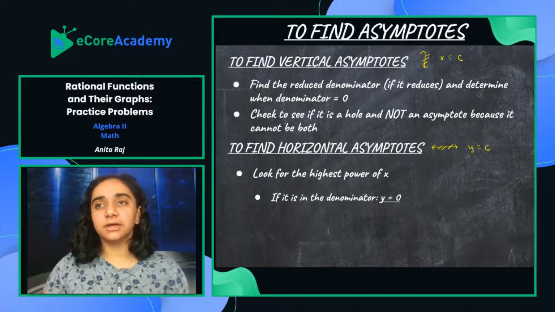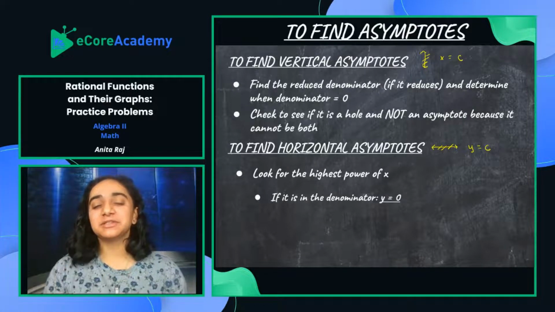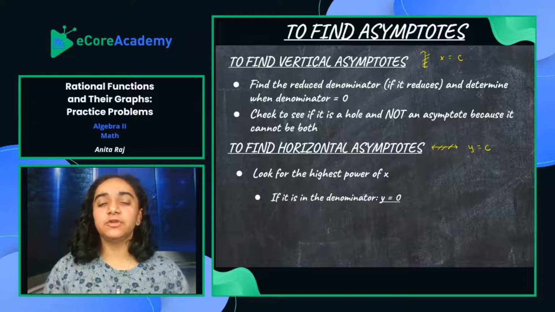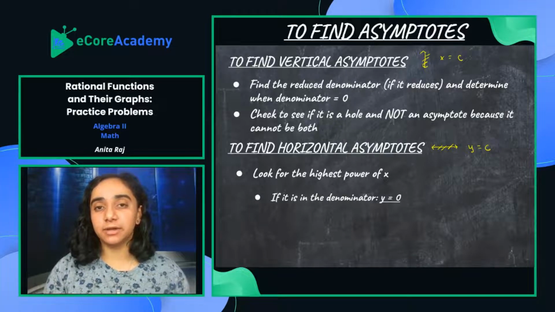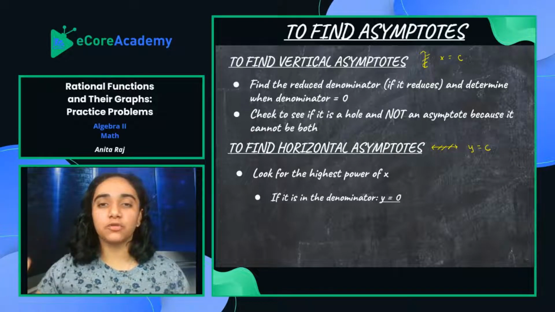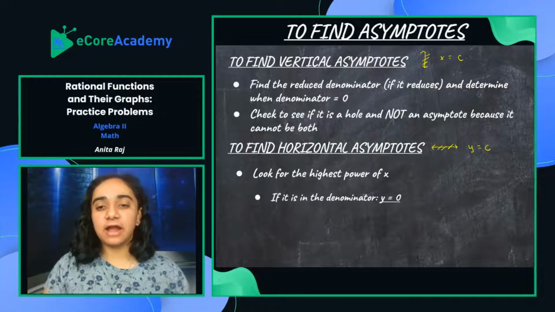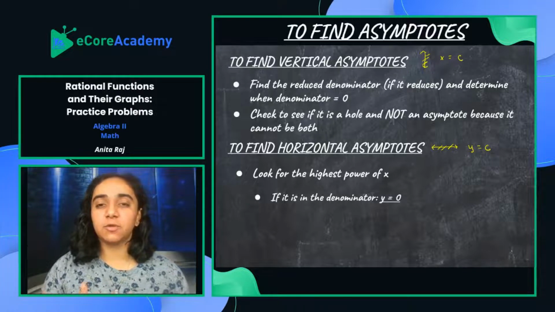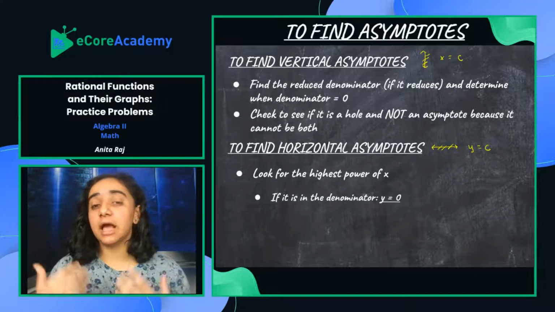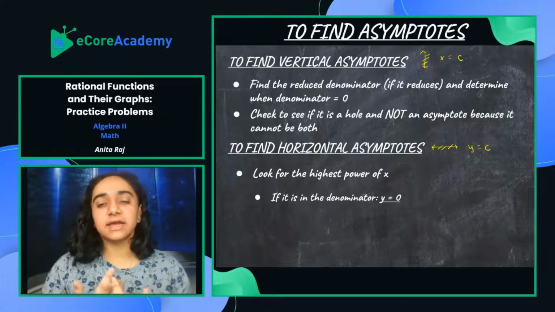I don't know why this makes sense to me. It doesn't really make a lot of sense, but it's just the way I think about it. Whenever you reduce a rational function, let's say you could factor both the numerator and denominator, and then you could cancel out a common factor, and whenever you're left with like 1 over something, whenever you're left with like a fraction. For example, in the last video, we talked about y equals 1 over x, how y got more and more small as x increased.